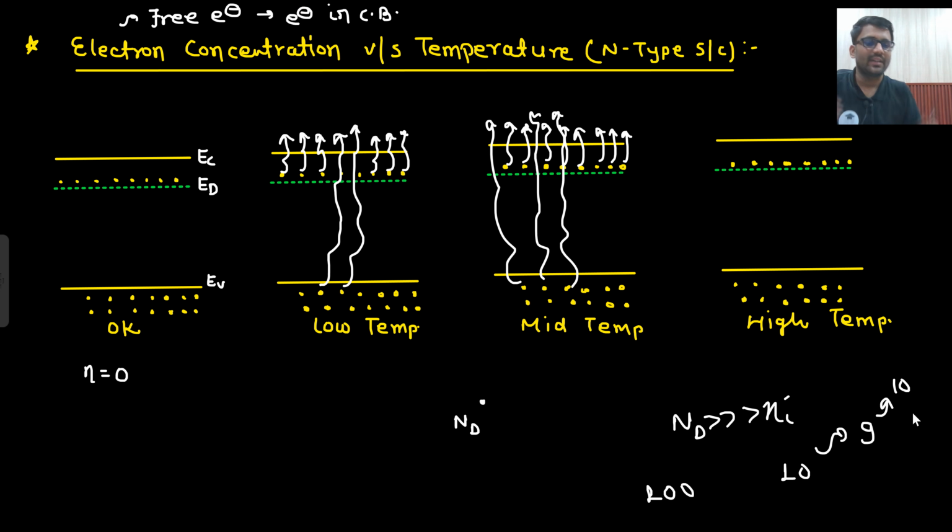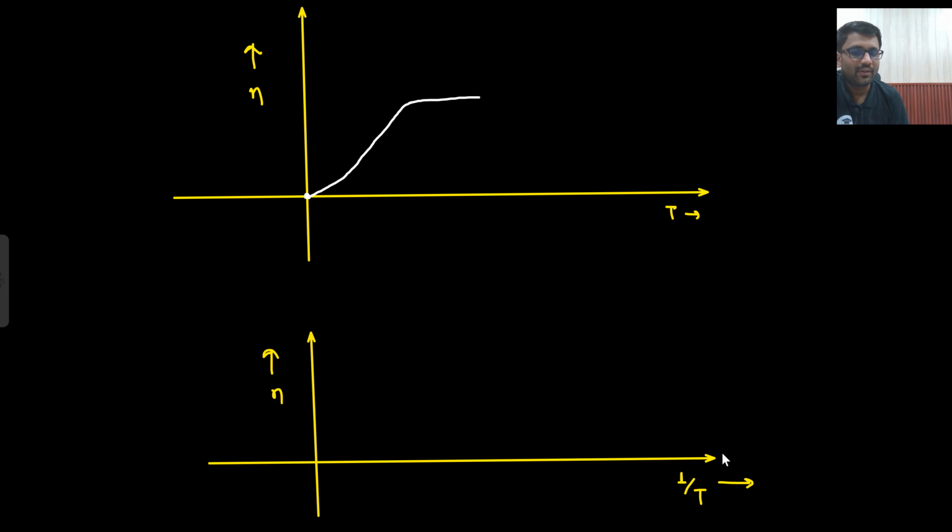With the increase in temperature, only a few electrons will be coming from the valence band, because till the mid temperature all these have been already ionized. Are you able to understand this point? At low temperature they get enough energy to get ionized. So till the mid temperature all these are already ionized. If you increase the temperature, some of these will also come here, but in a very small amount, because the donor electrons are already very high in number. So at the mid temperature, almost it will become constant.